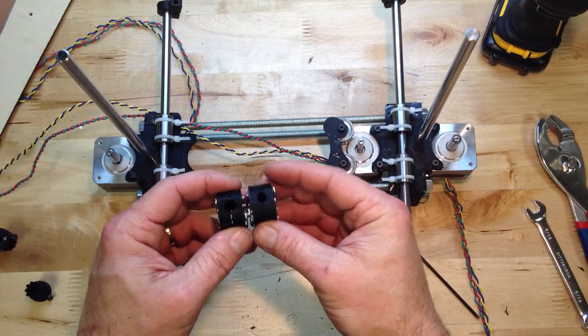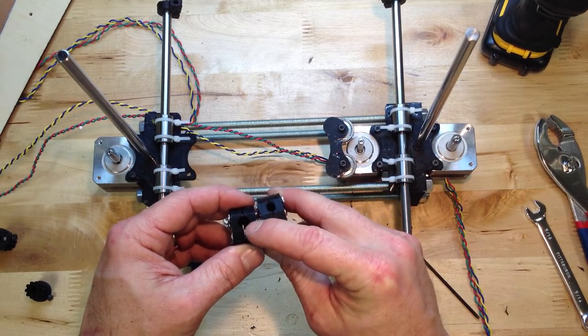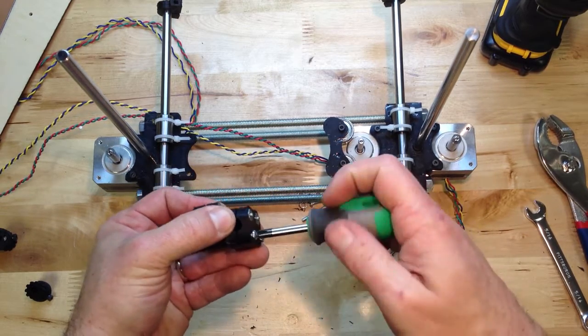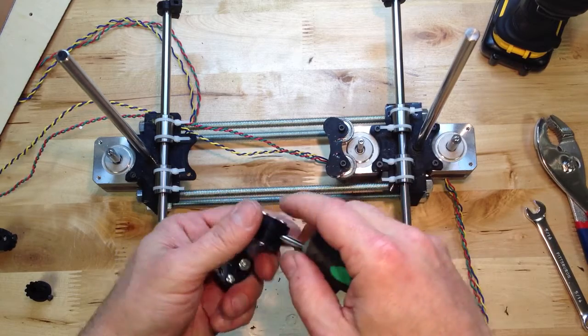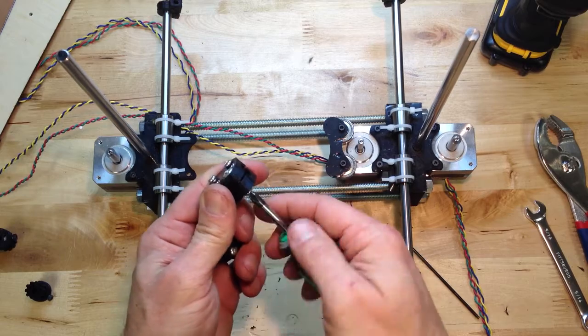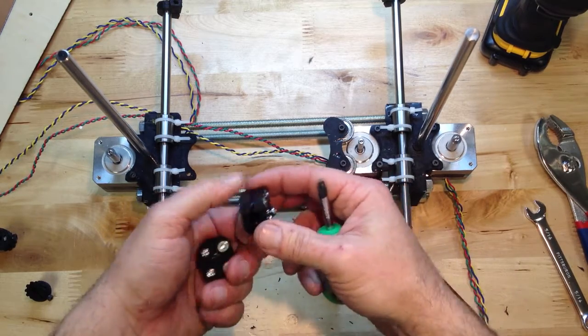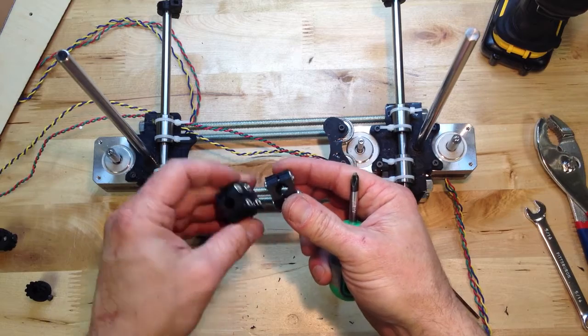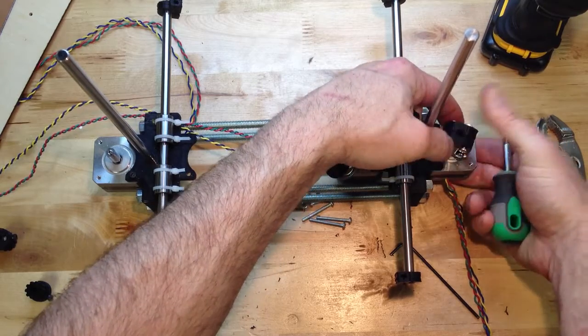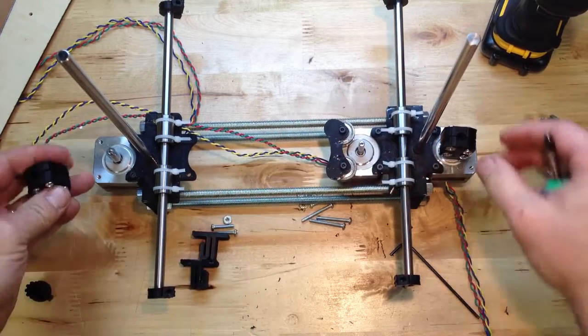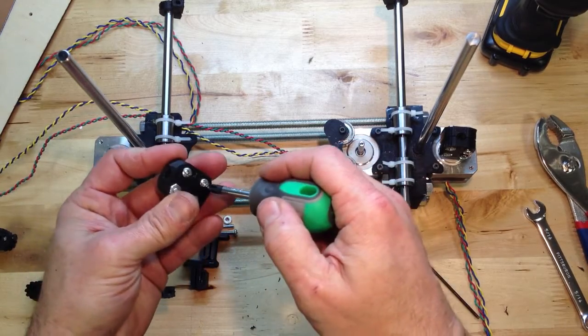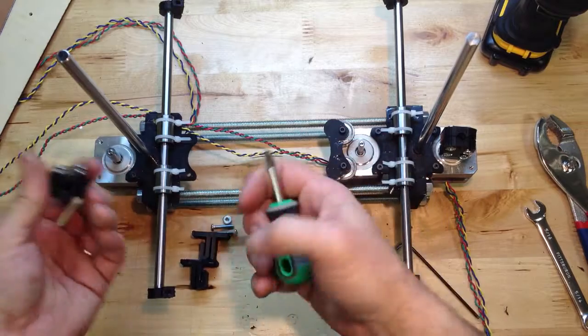Right here, I'm going to show you that one hole is smaller, one hole is larger. See that, those are the large ones. The reason that's important is that the tubing that we just placed over our motors is the big one, not the small one. So you don't have to line these up, you don't have to get real fussy about these right now because we will adjust them later. You'll probably take them off half a dozen times.